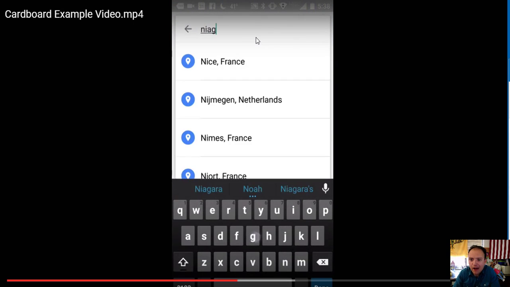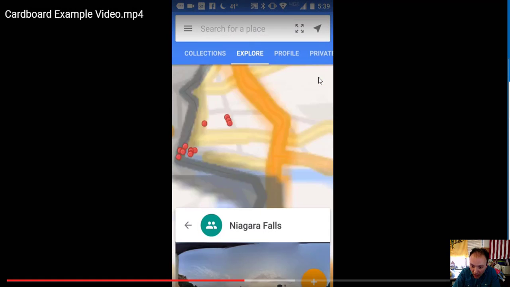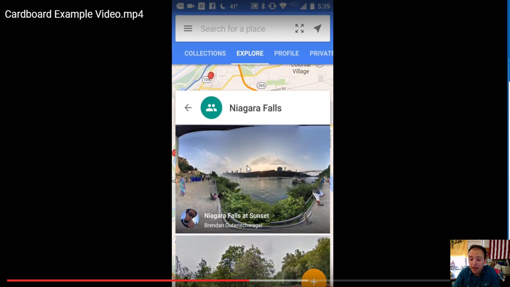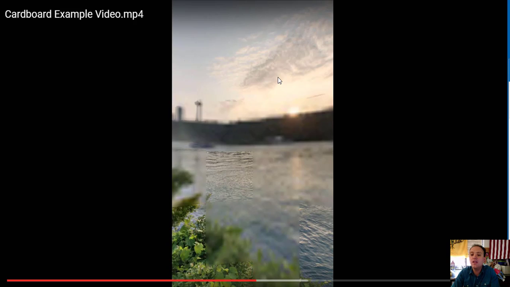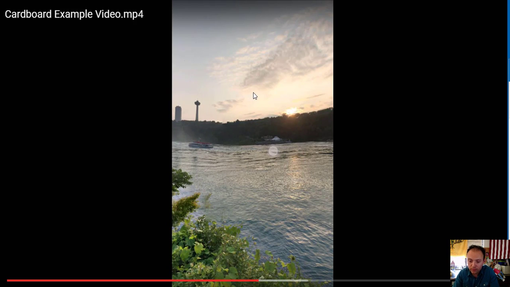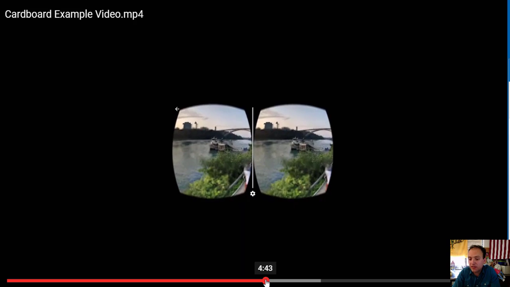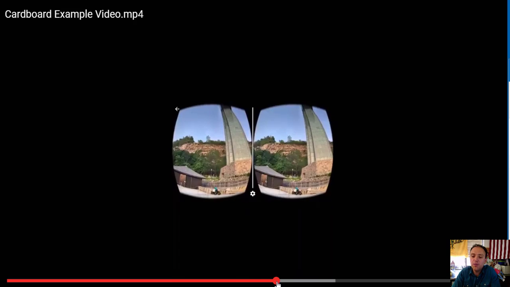So I typed in, I think, Niagara Falls, which is pretty awesome. I just clicked on it, and it takes you right to Niagara Falls. These are all the places where people have taken 360 photos. These are all done by regular people who have 360 cameras who just click them and upload them, and then they're available. There's that 360 cardboard symbol, and you can put your phone into that for viewing, and now you can look around Niagara Falls like you're actually there. So that's just a great way, and I use this app a lot with my students to find historic places from a history standpoint, which was pretty amazing.